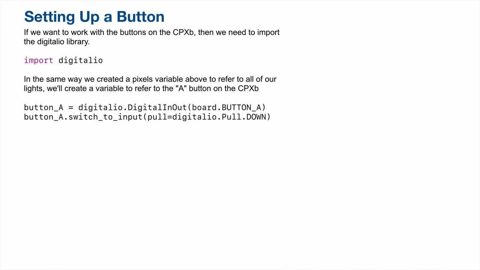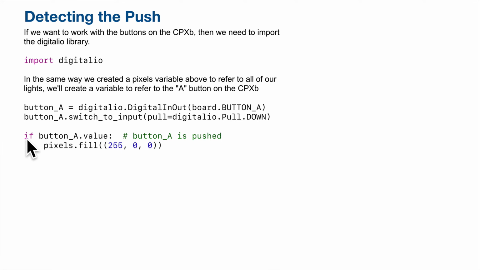Now we're going to need one more line if we're going to detect if our button is being depressed, and that's this line that you see right here. It's kind of a big line and there are a lot of different pieces to it. If you ever set up any buttons, just copy the lines that you see here and your buttons will be good to go. Now if you've got these lines in your code, the next thing we want to do is detect if a button is pressed. So we can just say if button_a.value, and that .value is going to be either true or false. Now this is how if statements work.